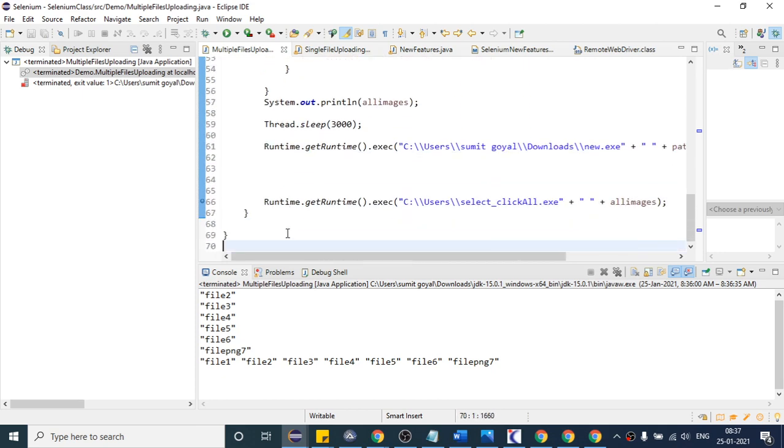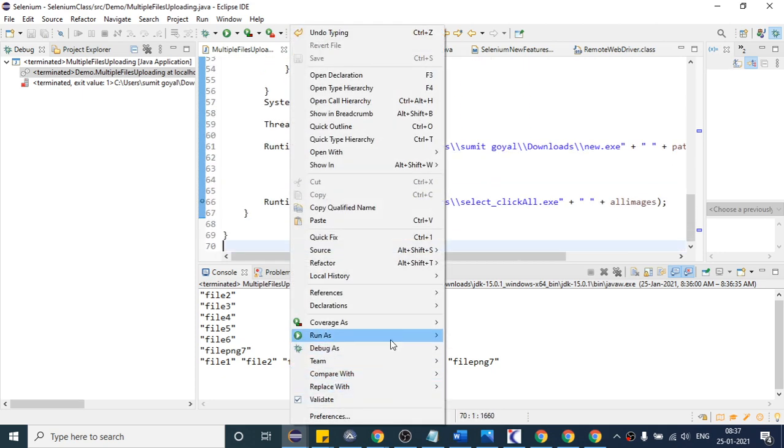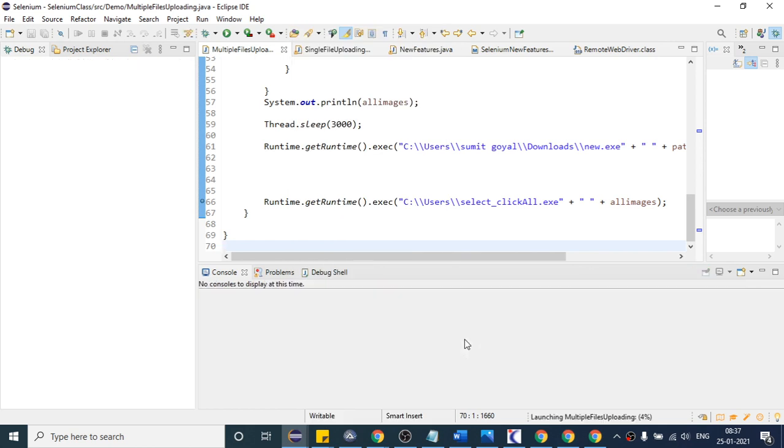So this time if I run after doing a splitting of my string.